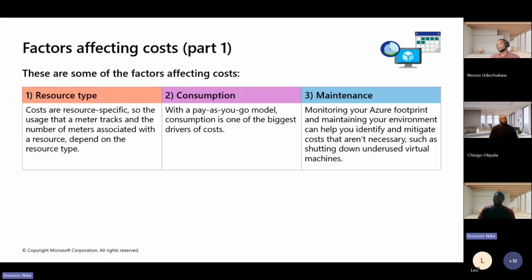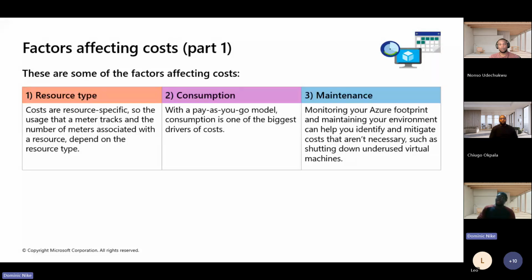Resource type basically refers to the resources that you've deployed in the cloud. This means the amount of money you spend depends on the type of resource you are using. Another factor is consumption. Consumption factors relate to the pay-as-you-go model, where the amount of resources you consume can be the driving cost.